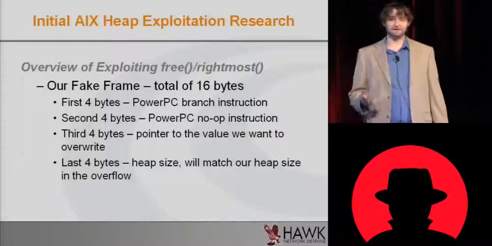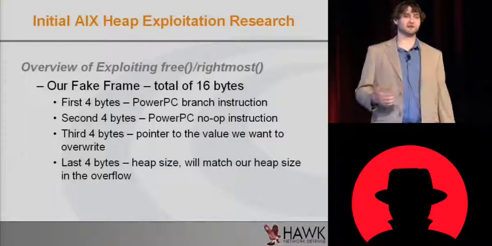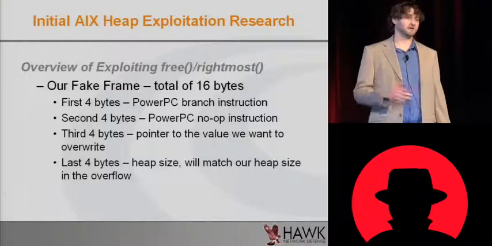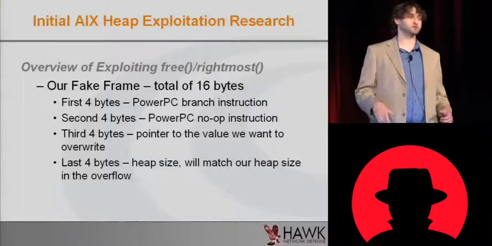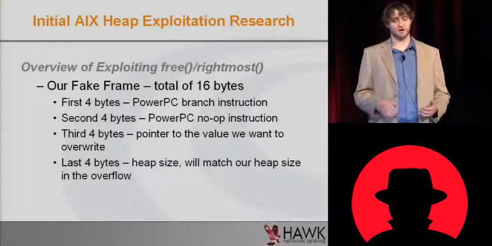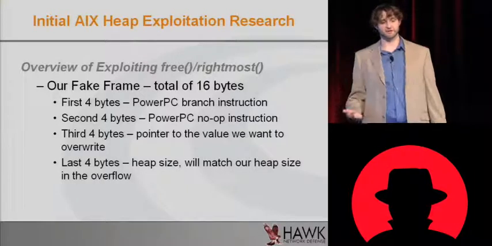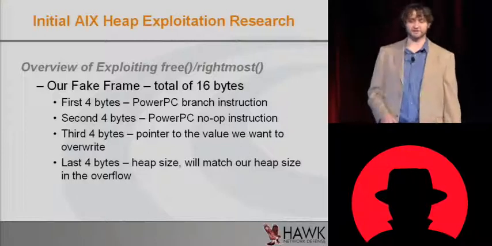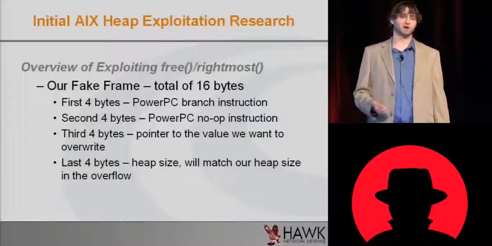What that is, basically, if I can relate it to an x86 world so I don't get flamed later, is a call. So you're calling a function, a branch is pretty much the same thing. There are a little bit of differences, and we'll go into that. So the second 4 bytes is required to be a NOP.